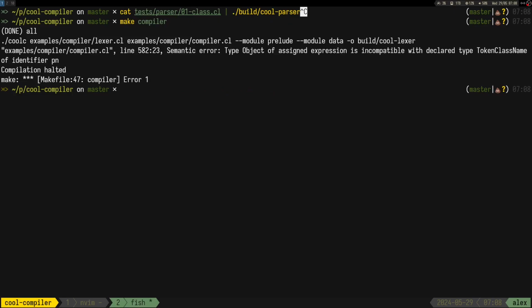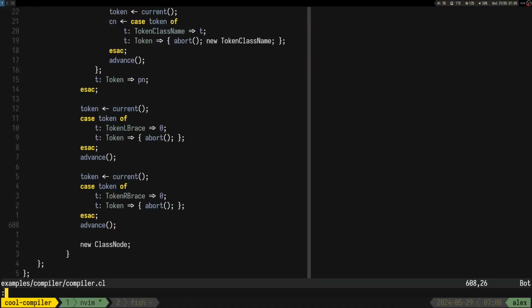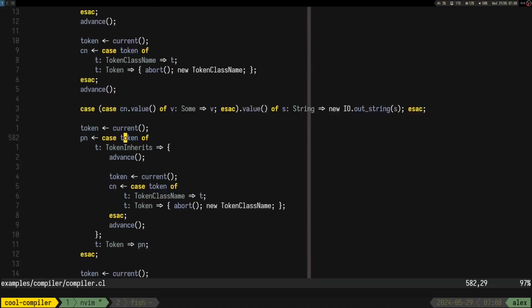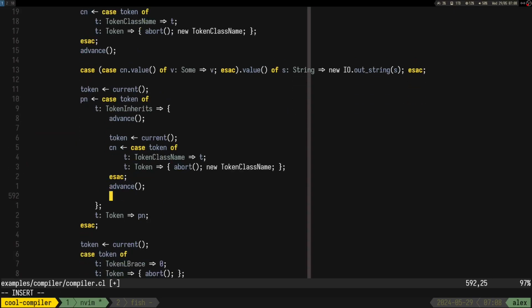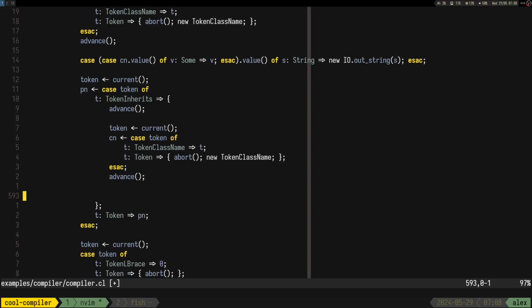Oh, so 582. Here it complains that it gets back an object. Oh, because here I should say pn, and here return pn. Huh.